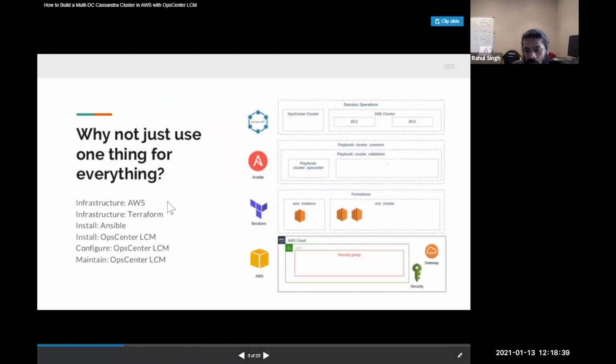Why not use one thing for everything? Technically, we could have used Terraform to even make these things, and some of the code that I'm going to show, you can actually see that. But in most cases, you'll have infrastructure already set up that you have to install things into. So Terraform is useful for creating infrastructure. It can even create Kubernetes infrastructure now, but that's what Terraform is for. People have used Terraform to do things like installing software and configuring it, but I don't really think it's great at that. Ansible has been used to deploy infrastructure, but I think that Terraform has a much better way of doing it. And then finally, in this case, Ops Center is used to do operations at this level, but you don't need to have Ops Center. You can do everything with Ansible itself.